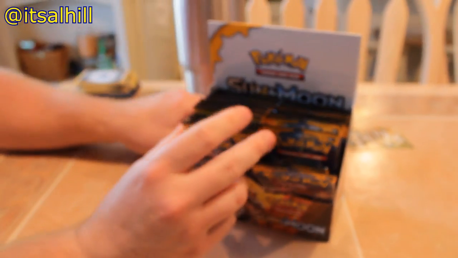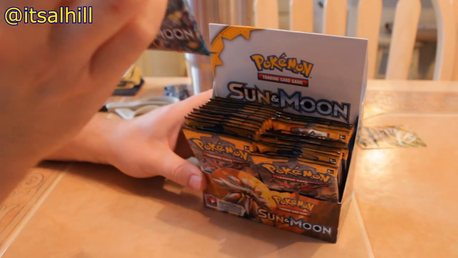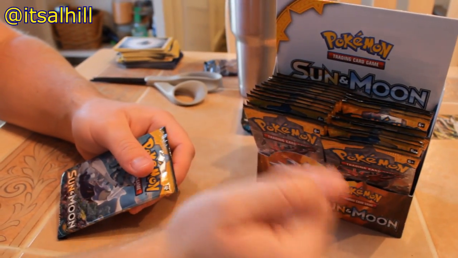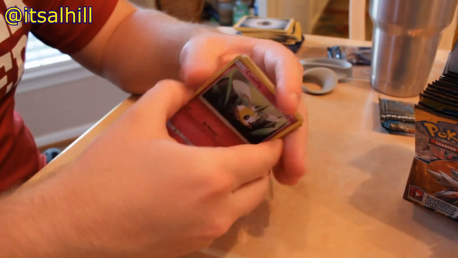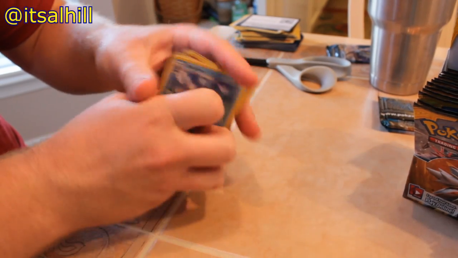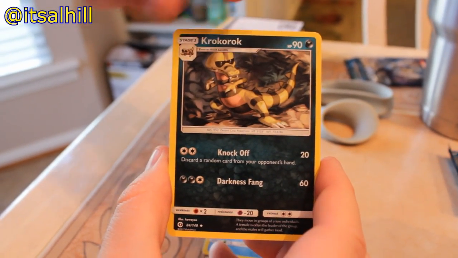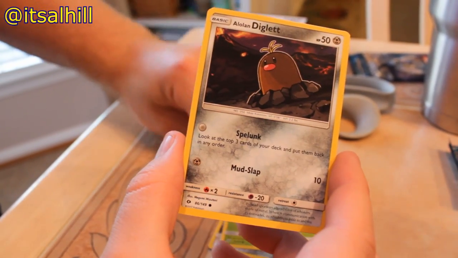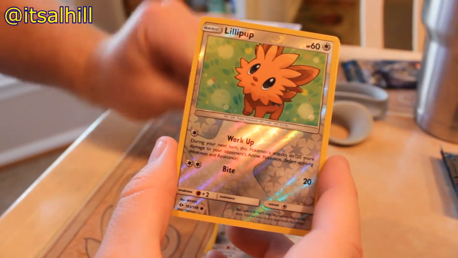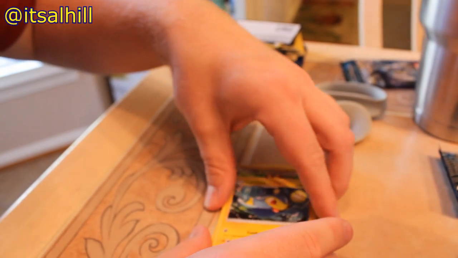Let's try this again. Two packs, skip. Unless I did it wrong, unless you're supposed to go like this, back and forth. Possible, but that's not what I saw in the video. Brion, Krokoror, Pelipper, Cutie Fly, Skarmory, Boonsweet, Alolan Diglett, Dratini, Lillipup Reverse, Lantern, and Energy. So this pattern thing did not work out well. It's not going so good.